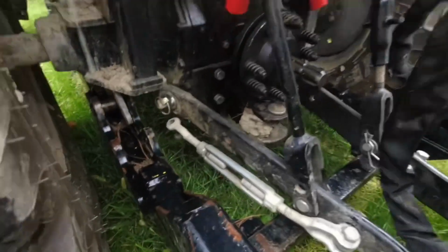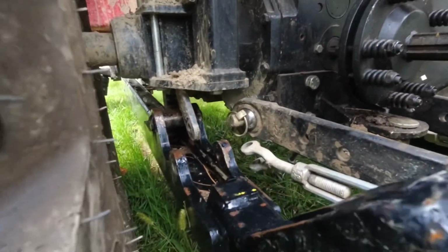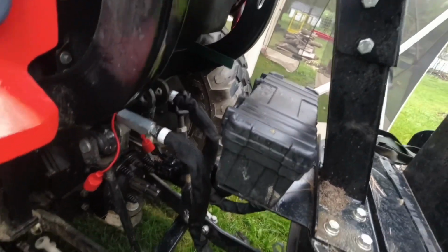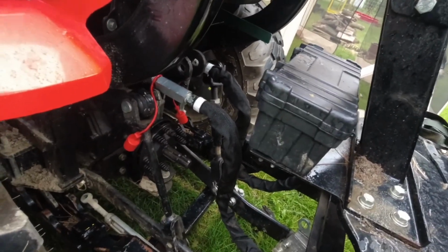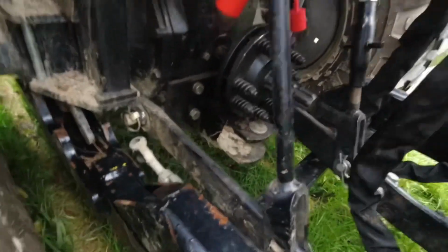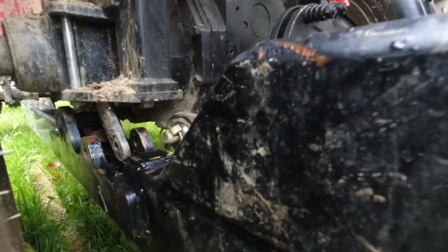Okay. We made some progress. That bar needs to go inside the hook. So, too high. Okay, try it now. Okay, good job. Now you can see it when it's snapped fully into its clamps, I believe.